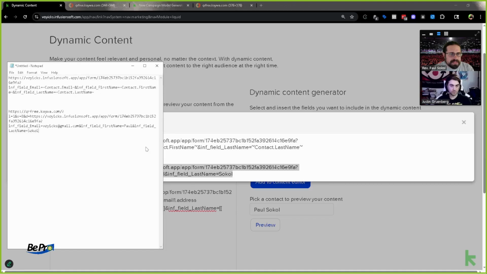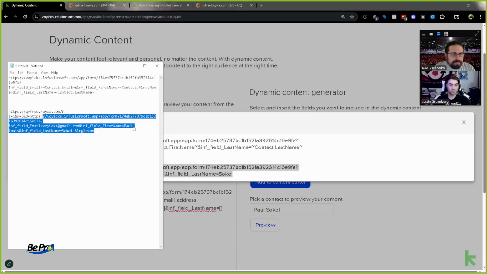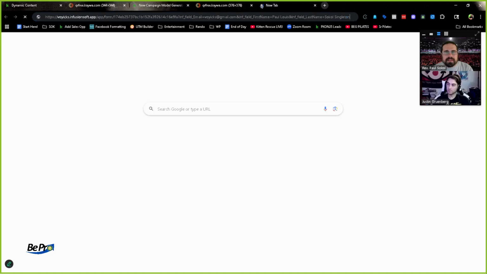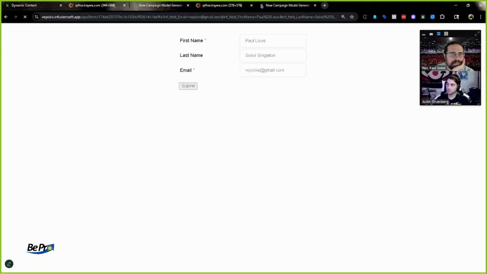So for example, if I said my first name was Paul Lewis Sokol Singleton, let's pre-populate this form by itself. It does work, but you'll notice these %20s. This is known as URL encoding, because the space doesn't actually exist.